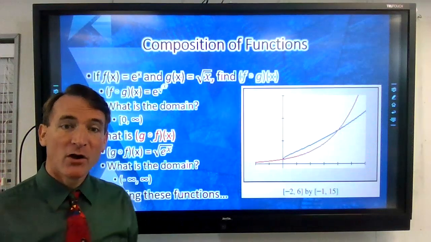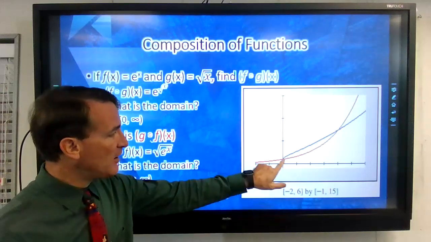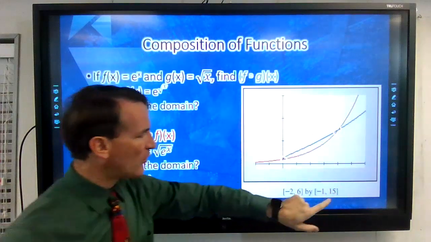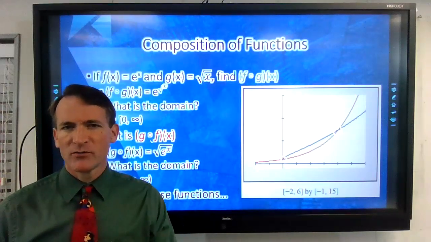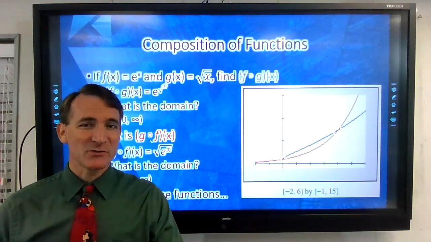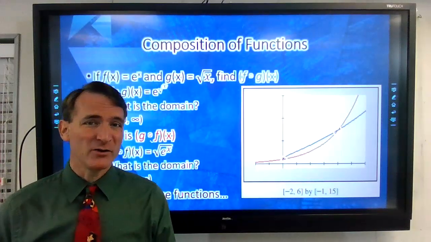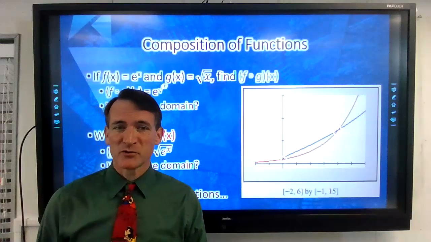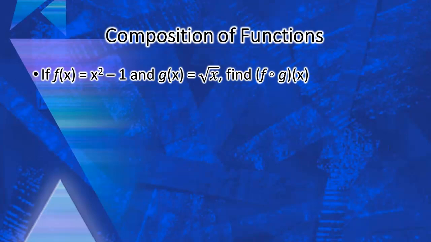I also want to note that there are two values where these two functions are equal to each other. That would be the value of 0 right here, and then a value that is equal to 4. So if I were trying to test if these two functions are equivalent, having it graphed tells me that I cannot use those as test points because I will actually get false positives in those particular cases. So I would want to use different numbers whenever I'm trying to test to see if they are equivalent to each other.